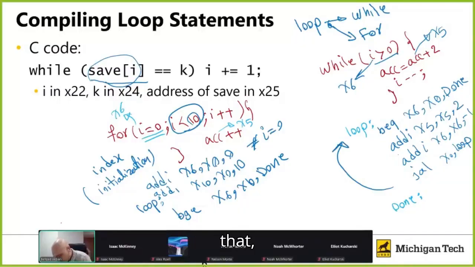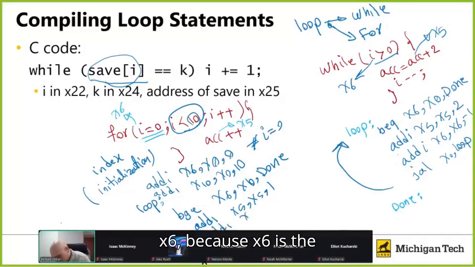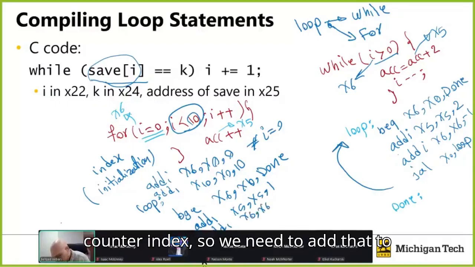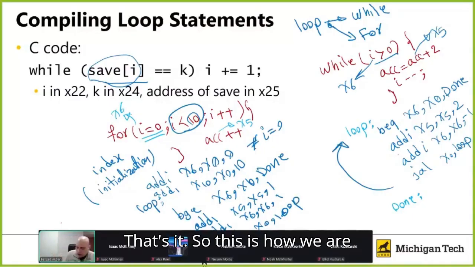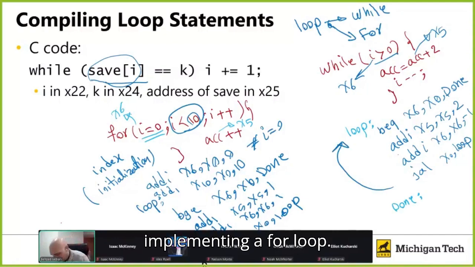Other than that, we just need to add x5, 1 because it's ACC++, and then add I x6, because x6 is the counter index, so we need to add 1 to that, and then jump, unconditional jump, and link x0 and loop. That's it. So this is how we are implementing the for loop.